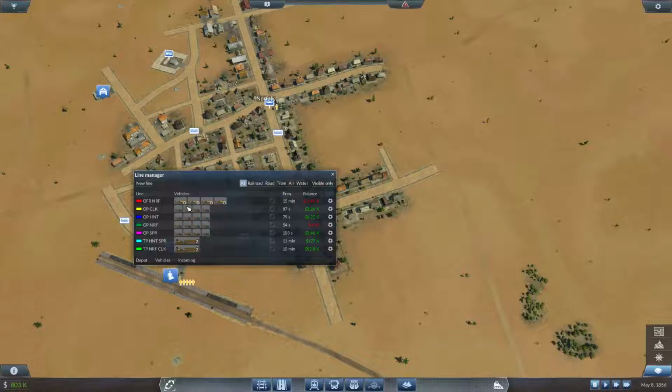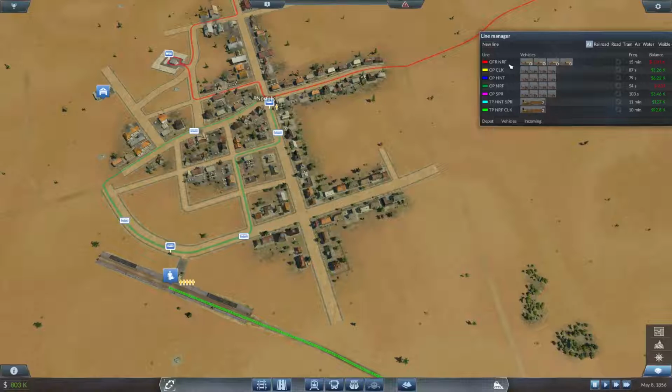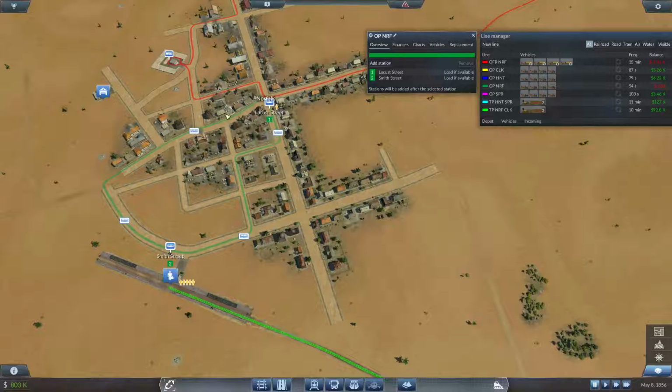I guess we can show the lines here. So I have a little key for the lines, and I'll put that in the notes of the video, but O stands for road vehicles, P stands for passengers, and then that's the city code. So Norfolk is going to be the road passenger Norfolk, so this green one right here. So I set that up. It's only got 2 stops.